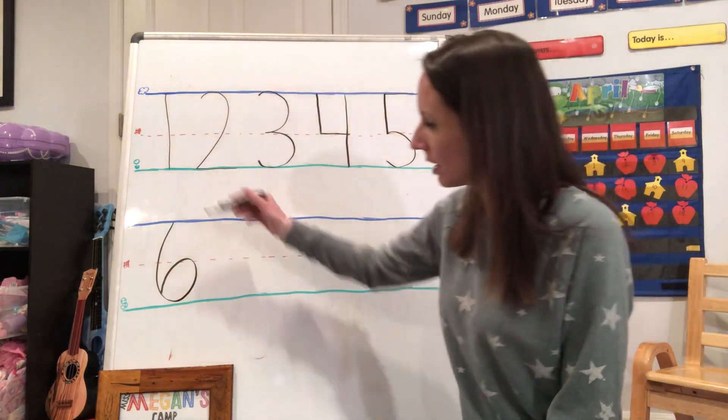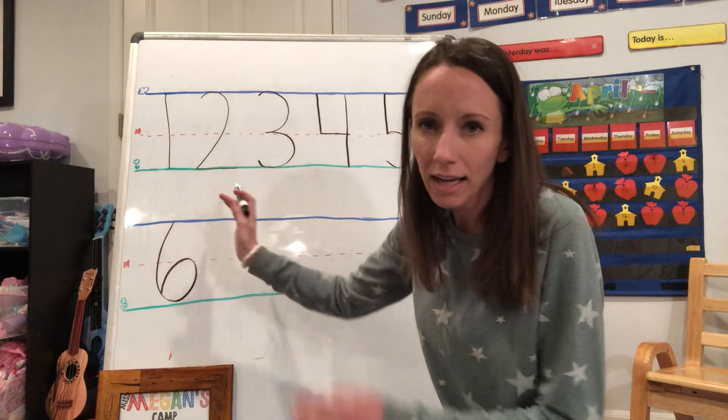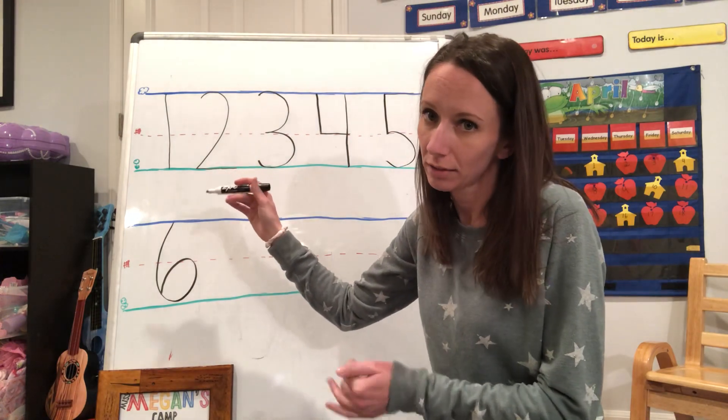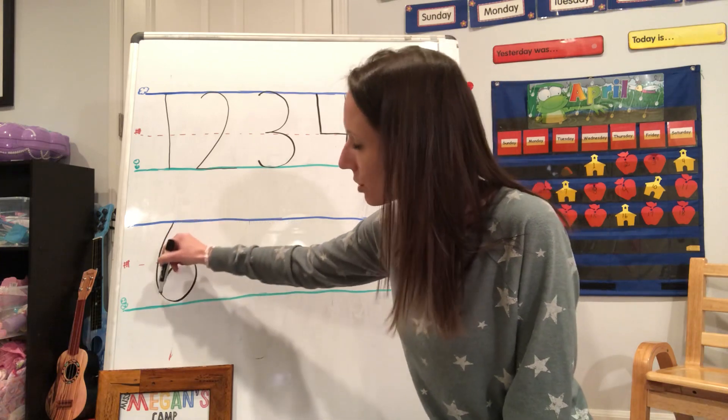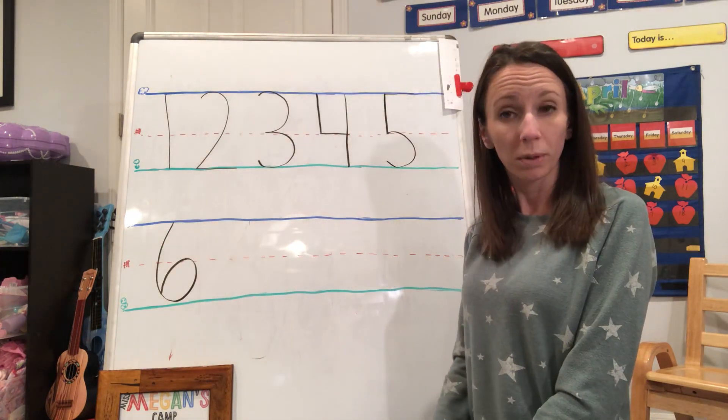Let's try that one more time. My line is kind of a curved line a little bit for a six. We say, a line and a loop, Mr. Six rolls a hoop. Very good.